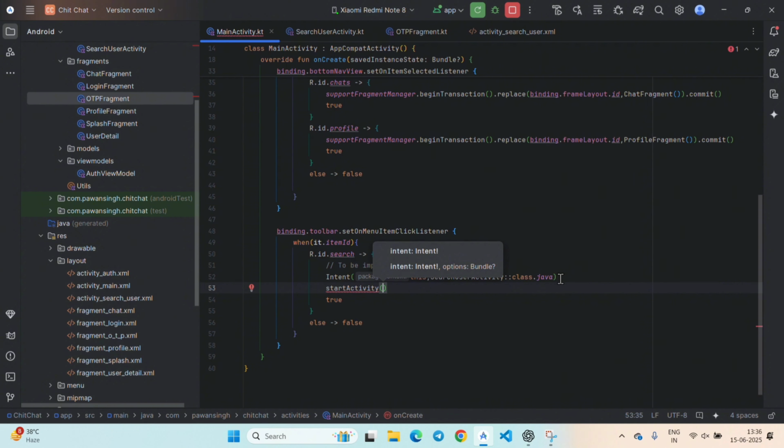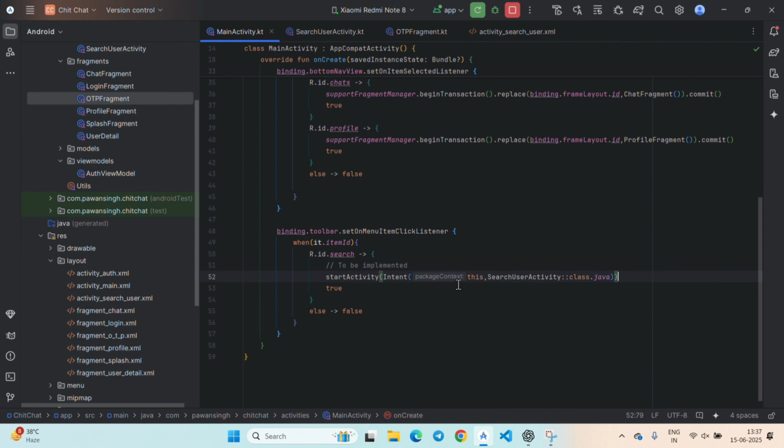So what we can do, we can just cut the above line, just cut this, and paste it inside the start activity function. Okay, now remove this extra space.